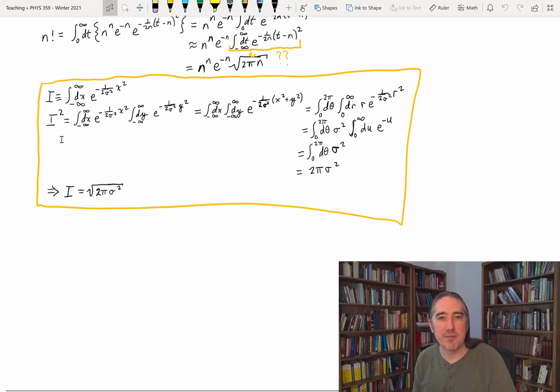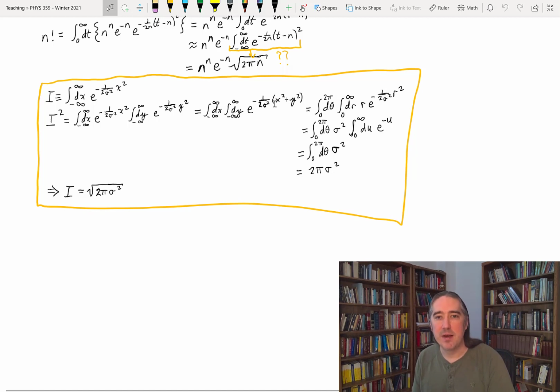And then I'm going to play a funny trick, which is to do I squared. So I squared is just the product of this integral times a copy of itself. And so I don't get confused, in the copy I've changed the name from x to y. Now these are two integrals over different variables, so I can actually pull the first term through and turn this into a double integral, or said differently, an integral over the plane, right? So I'm integrating across x and y. And when I multiply two exponentials, I can add the exponents.